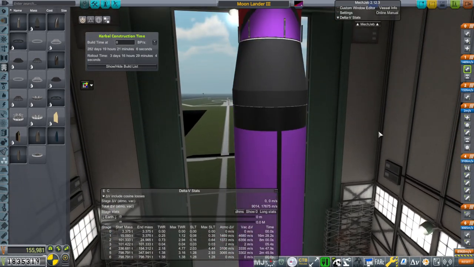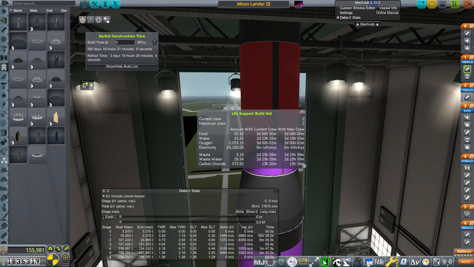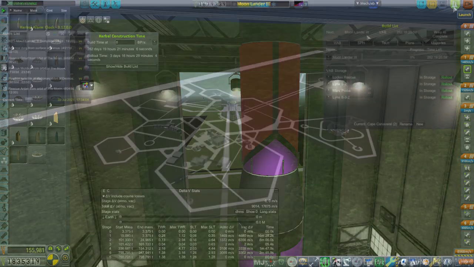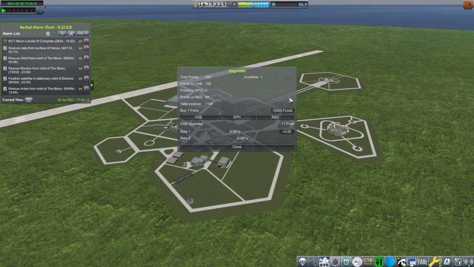But alright, we certainly don't want any Kerbals in. As far as our food, water, and oxygen, 3 days' worth for two crew, so probably more than enough. Maybe we could dump some of that, but we don't have to worry about that right now. Okay, so it'll take 282 days to build that, but let's speed that up a little bit. And, well, we don't have to worry about R&D right now. So, yep, we're at 9 build points per day.